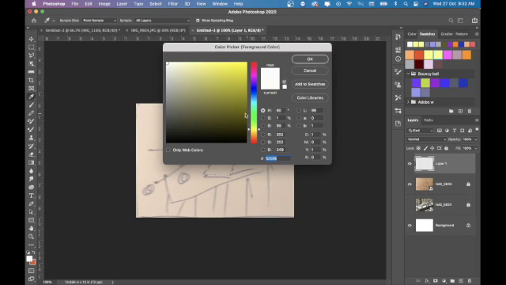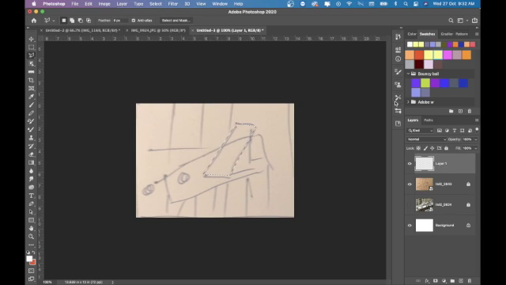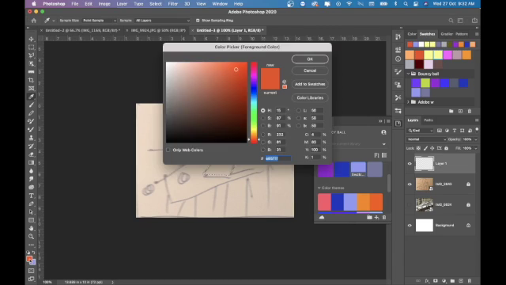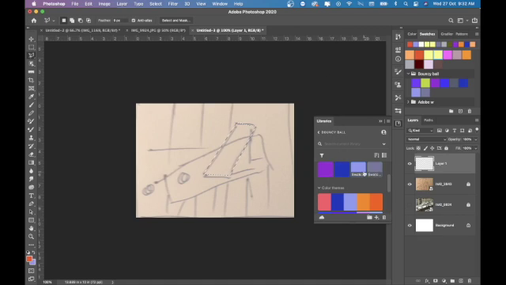I can click here and select my colors, but I have asked you to put together a color scheme, which you have in your library. So I can select this one swatch, and you can see it shows up in the foreground color. This is my background color. Sometimes I like to load two different colors. If I'm working with two different colors, I like to load them up in here, but I really want to be working with my foreground color, and this is my background color.